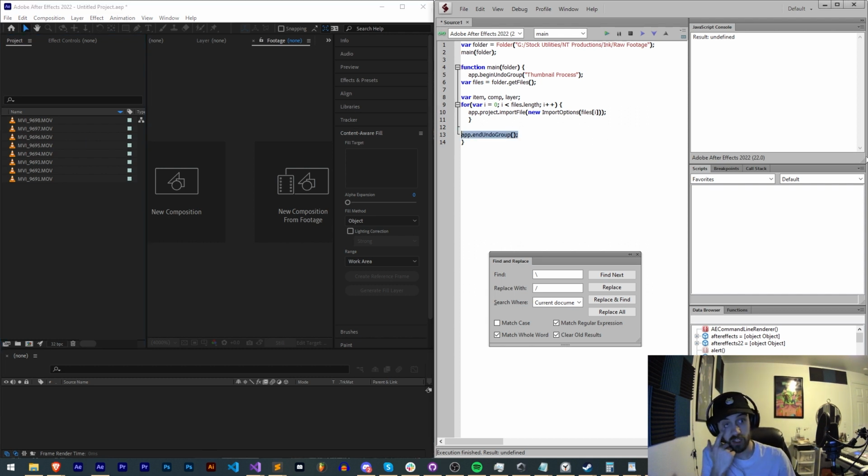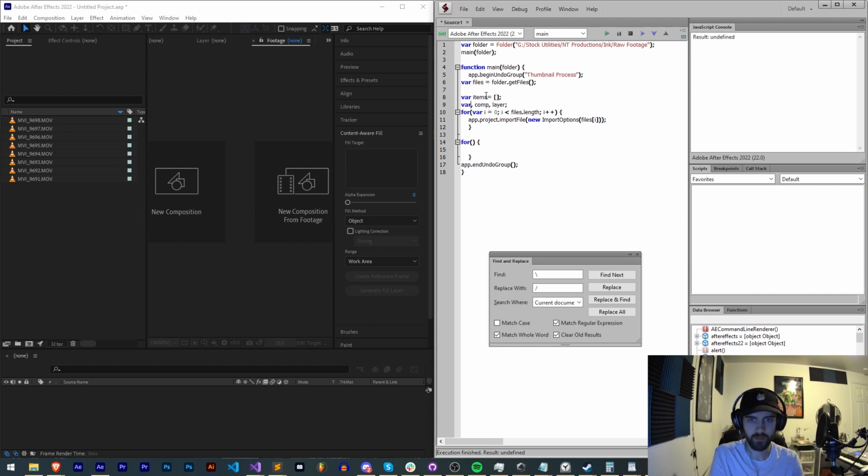We're going to assume that this project is blank. So now we're going to loop through all of the items we've imported. Let's create an array called items instead. And since this is returning a value, we're going to push that in there. That way we can just loop through the items. So technically, if there was other stuff in here, we could then still process it and not have issues.